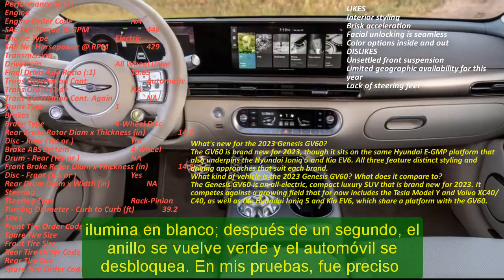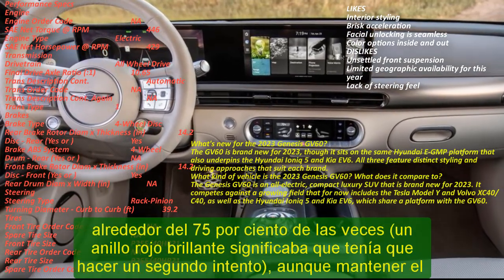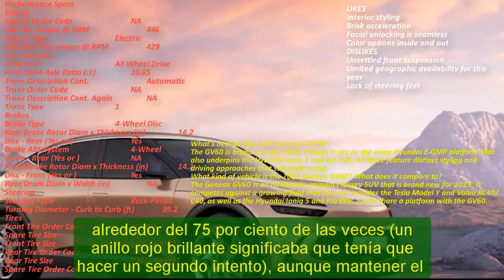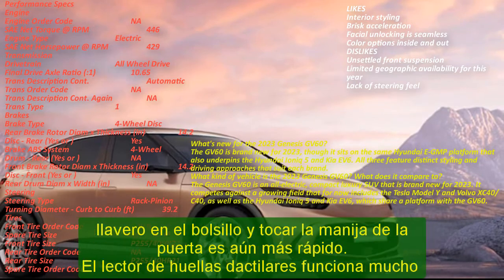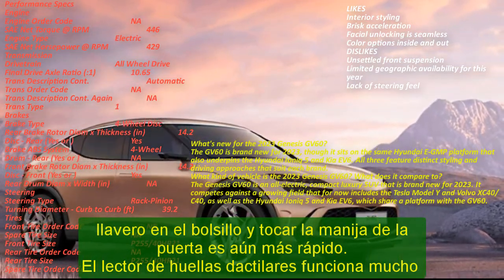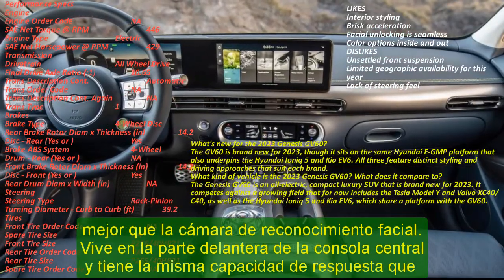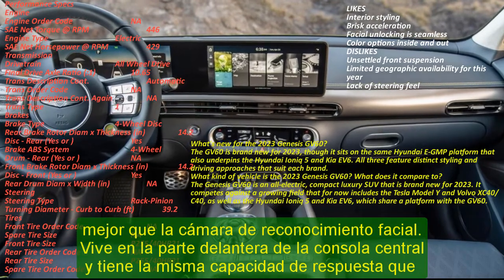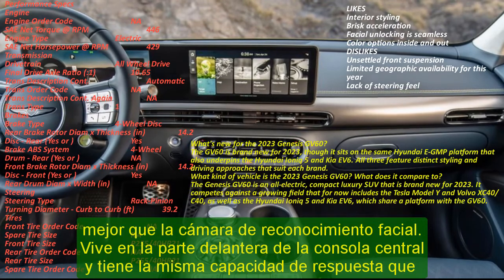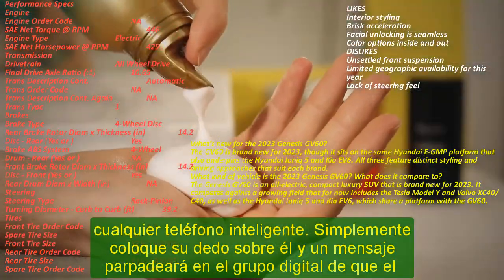But more than that, the GV60 occupies an interesting place in the market. Its closest premium competitors, the Audi e-tron, Jaguar I-Pace, and BMW iX, are all considerably larger and more expensive. At the same time, it's free of premium competitors in the same size class, until the Audi Q4 e-tron arrives, while also outgunning similarly priced mainstream models. Genesis has a knack for exploiting the value proposition in each segment in which it competes, and this is no different.